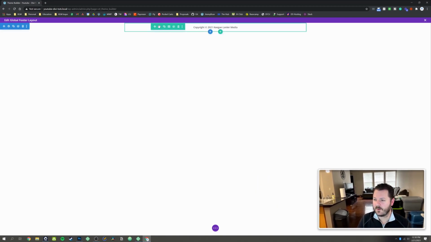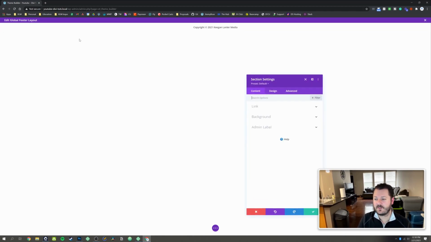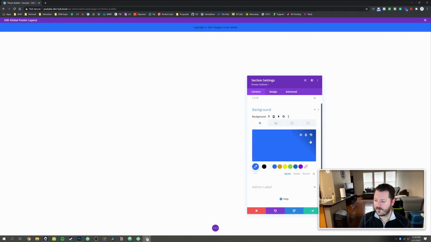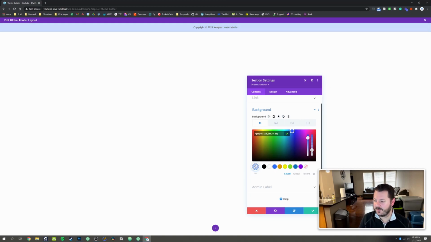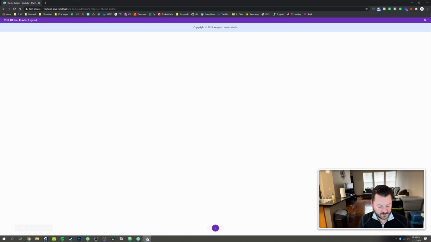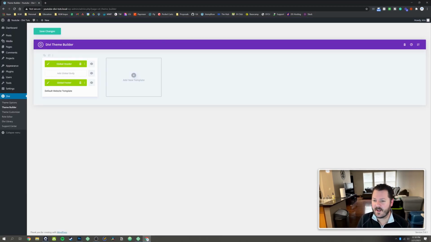There we go. So now we'll have something that looks about like this. It'll be all white, and we can actually change that as well. If we wanted to go with that background color very similar to that section we did earlier, you can shrink that down. This is just a very basic, quick down and dirty version of what we can do. We'll save that, exit, and make sure to save your changes for the theme builder.